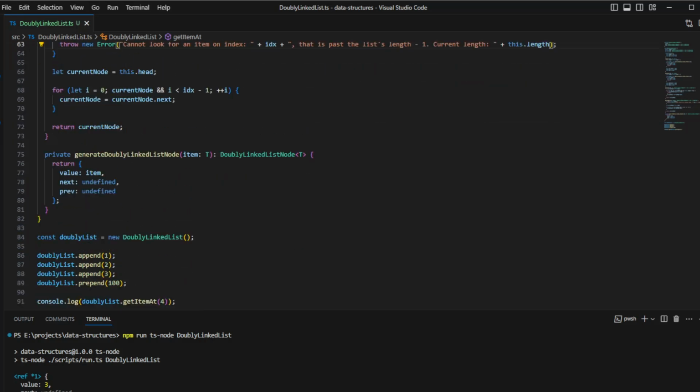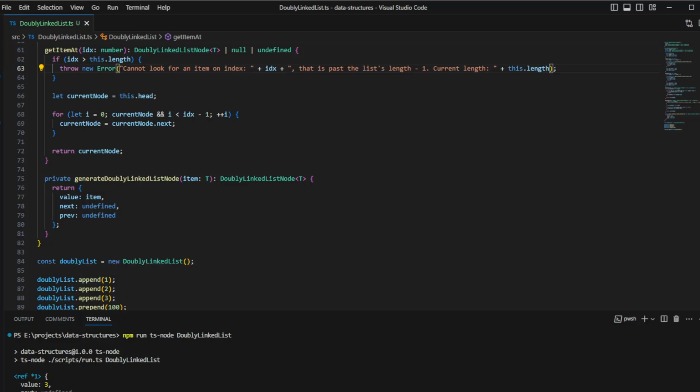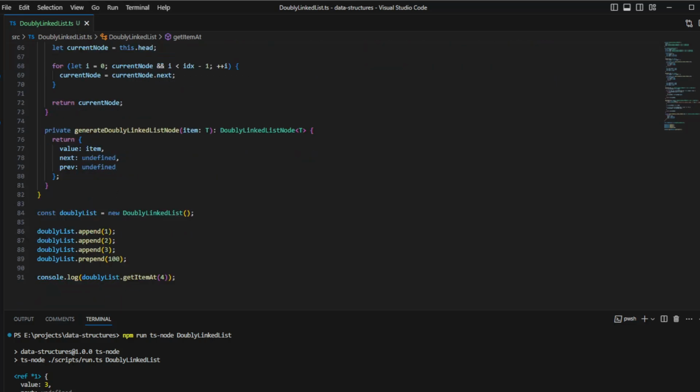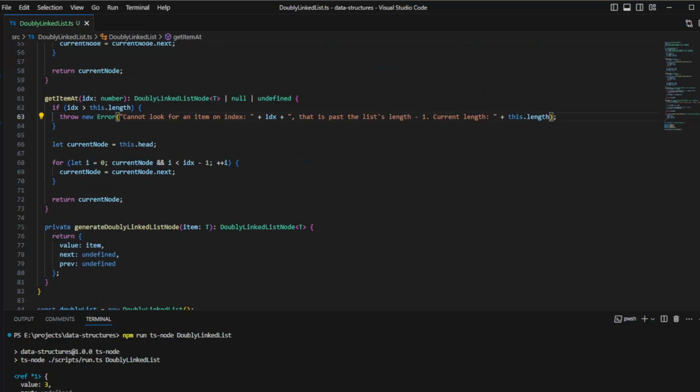It returned to us 3. It should return undefined. 1, 2, 3, 4. Is it because I need to have this at -2? But I thought -1 was working.